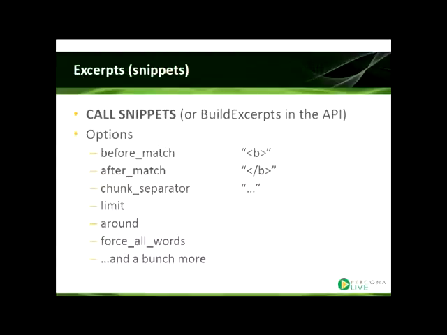So snippets, Sphinx can build them. There's all that for it, and that all comes with a bunch of options to customize those snippets. And this is not entirely convenient because currently we do not store the original document contents. So you will need to pull up the original search results from Sphinx, then get back to your database and pull up a handful of documents from your database, then send them back to Sphinx for snippet highlighting. That's not great, but at the same time, that's not that bad either, because the typical search engine results page would contain like 10 or 20 matches, so that round trip to the database for the documents and the extra round trip to Sphinx is not that bad.